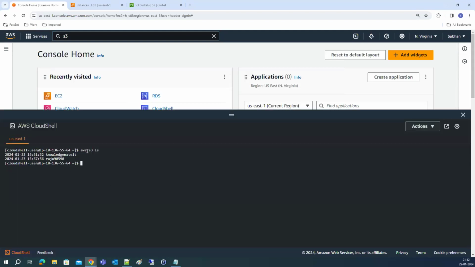I can not only list, I can create also. I can use aws s3 mb, make a bucket, and provide a bucket name, for example Raju ABC.